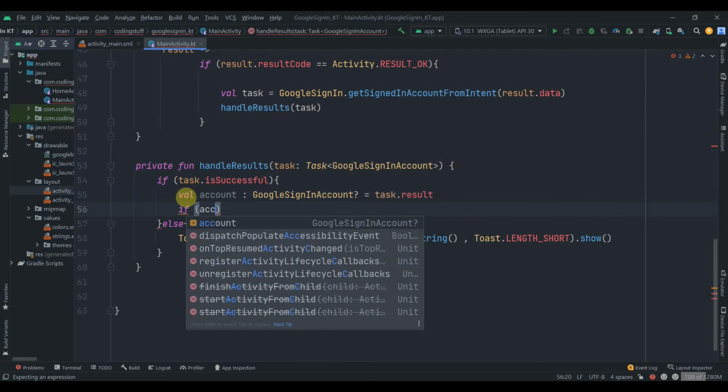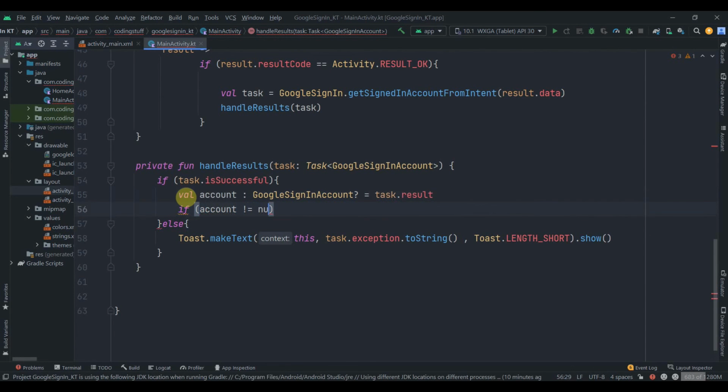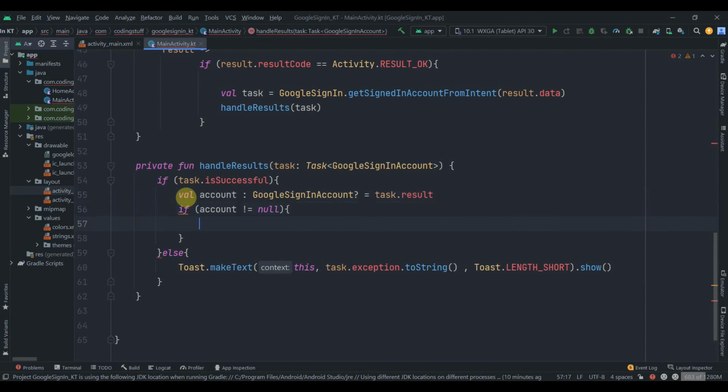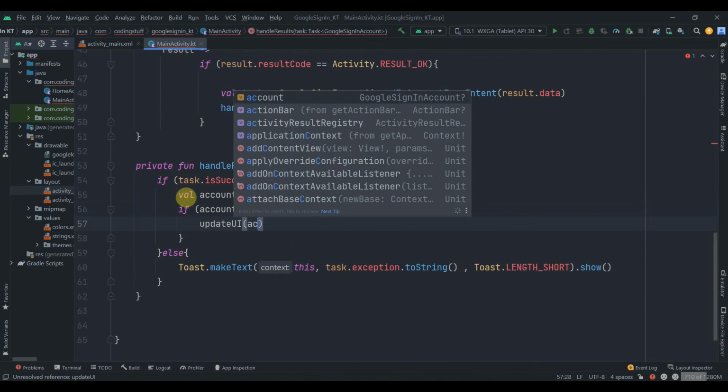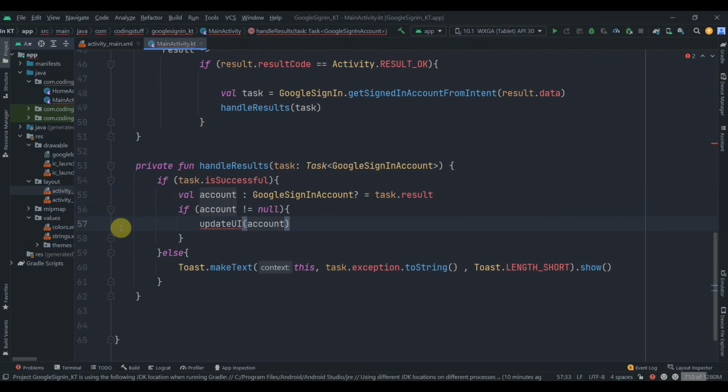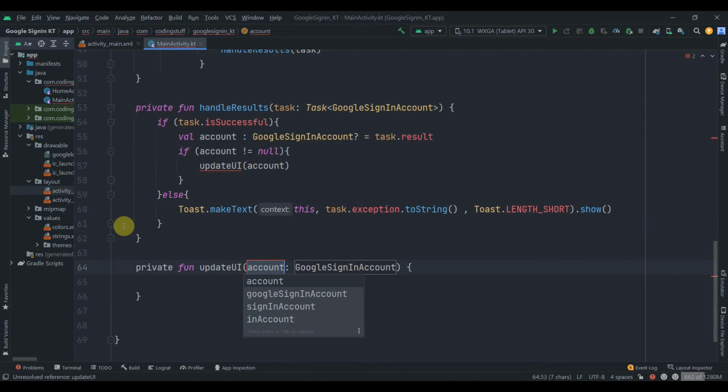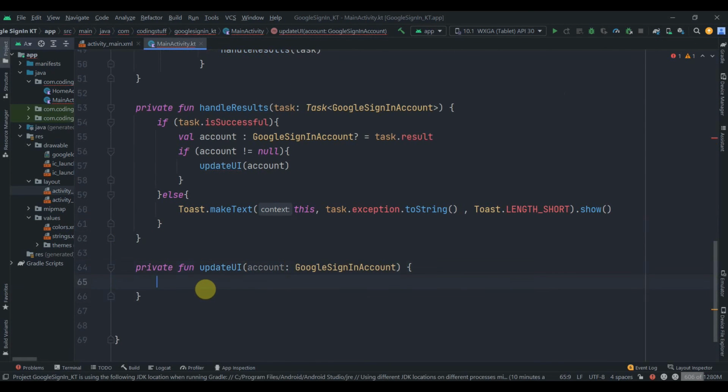And if the account is not equal to null, we can create one method which will be updateUI, and we can pass this account there, and we'll click on this red bulb and we'll create the function. And inside this we just need to update the UI.